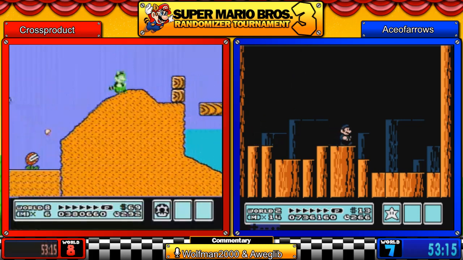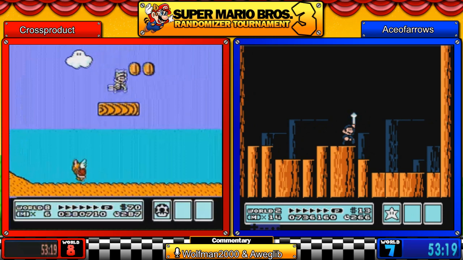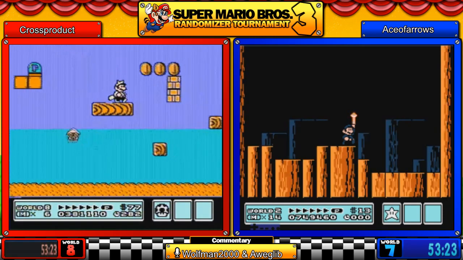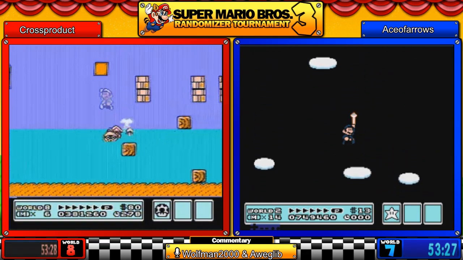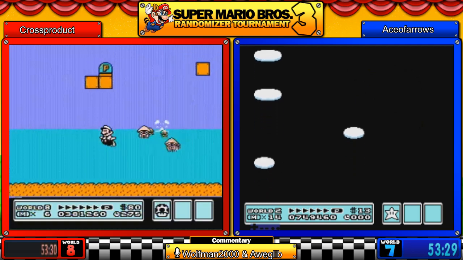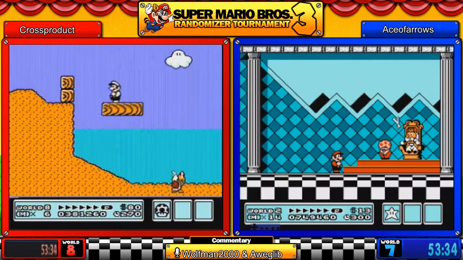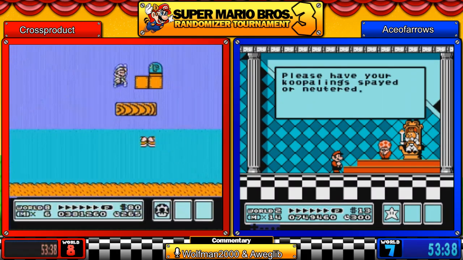Starting off 8-1 or 8 tank with the Oasis. And Aceofarrows is not far behind. Looks like Cross wants to get that 1-up. It's gone off screen now, unfortunately, so he's going to have to reset the lift there to make it across.